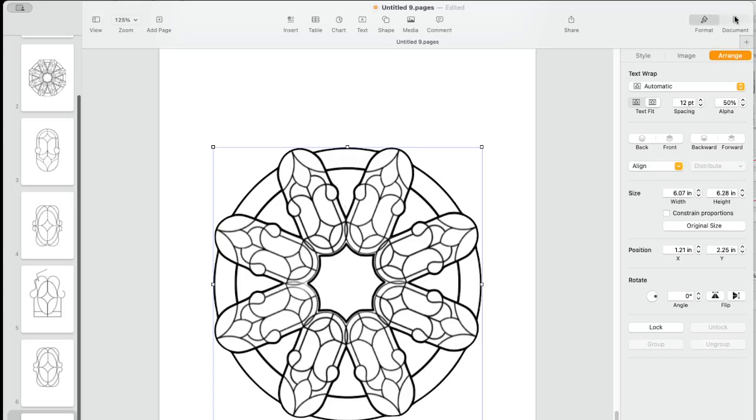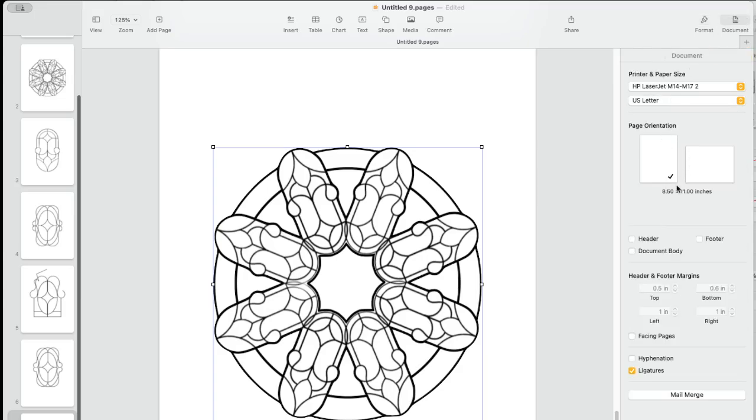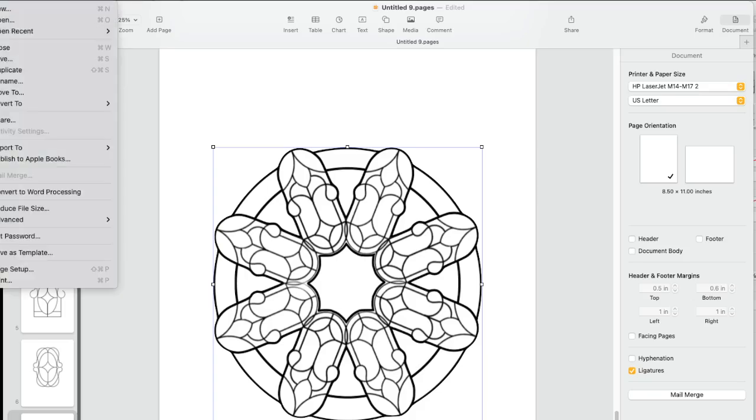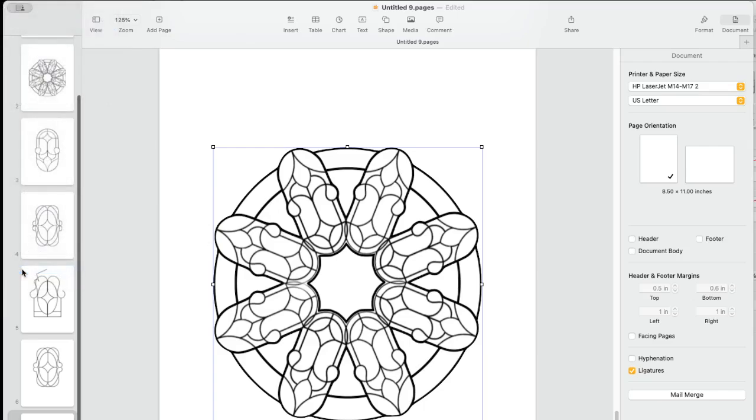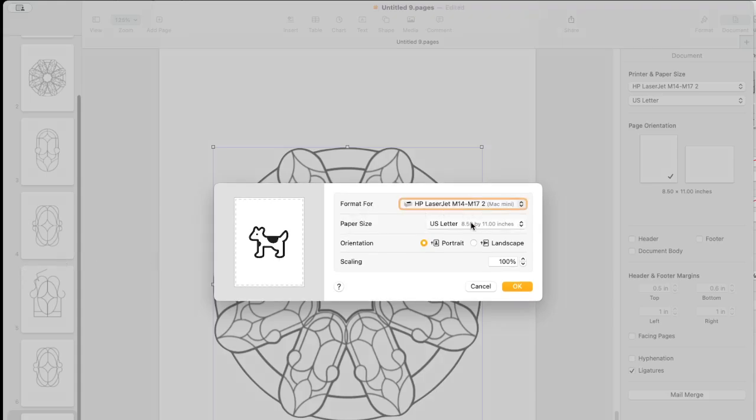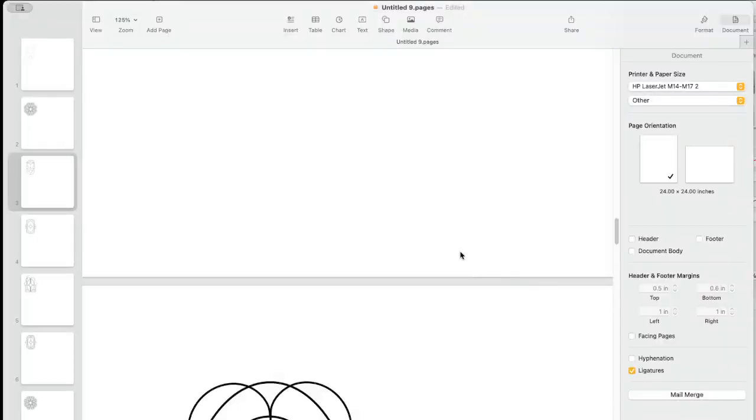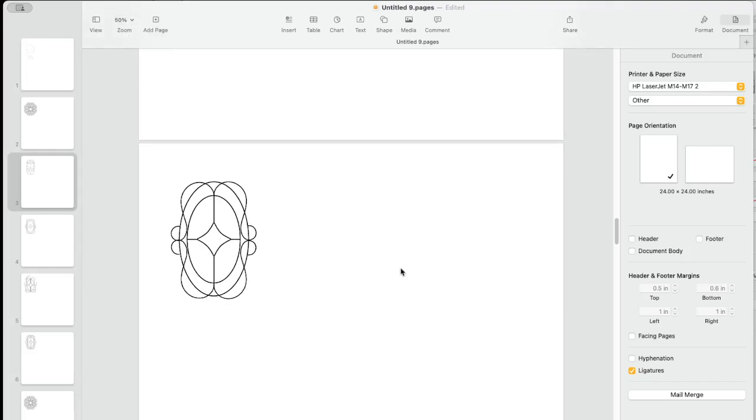Now, the document part of this is 8.5 by 11, not landscape. This is portrait. You could change this whole page, which you'd have to go into the file settings, File, Page Setup. I don't know if you could see that. You might be able to see that. Like here I just changed it to 24 by 24. So now it's actually 24 by 24 is the page that it'll print up.